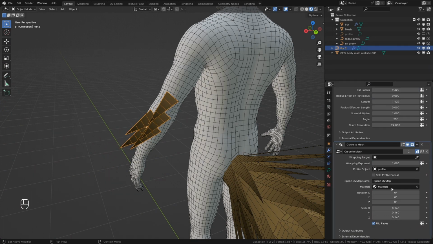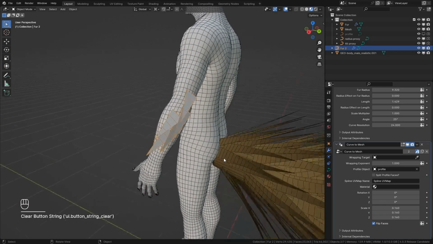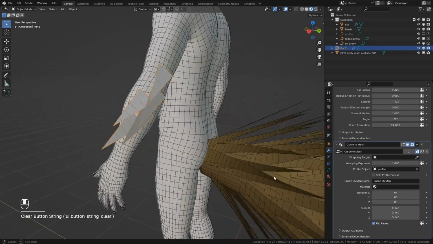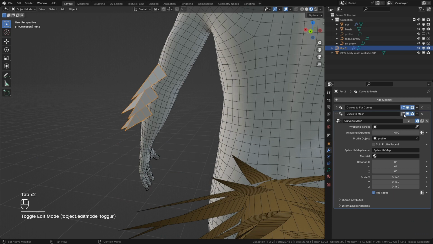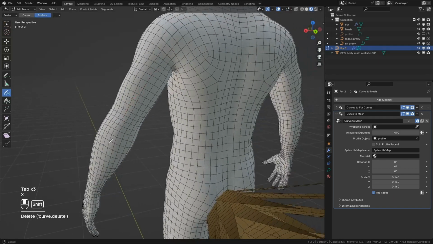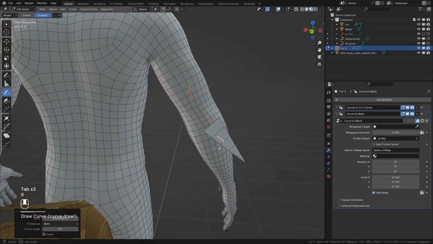We'll also get rid of the material we made for the cylinder. We already have something to work with. We did not even need to do anything, we just copied the modifiers themselves from one object to another.